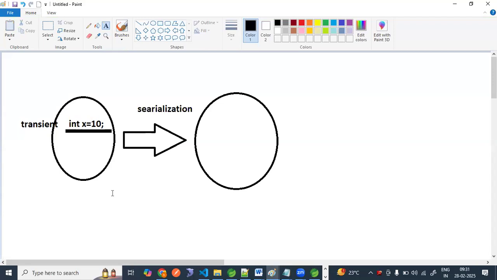So what is the transient keyword? Transient is a modifier applicable only for variables. At the time of serialization, if you don't want some data to be moved, if I don't want to give this information in some variable, that time we use the transient keyword. And static variables are not part of the object, so serialization does not apply to them. So declaring a static variable as transient is of no use, right?